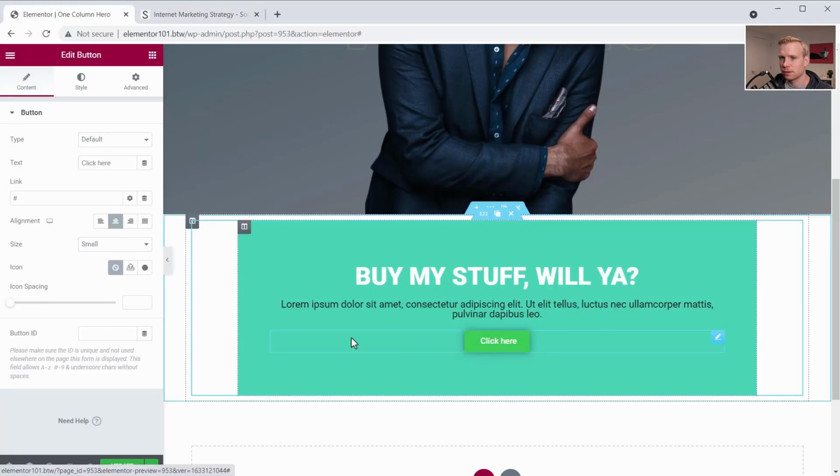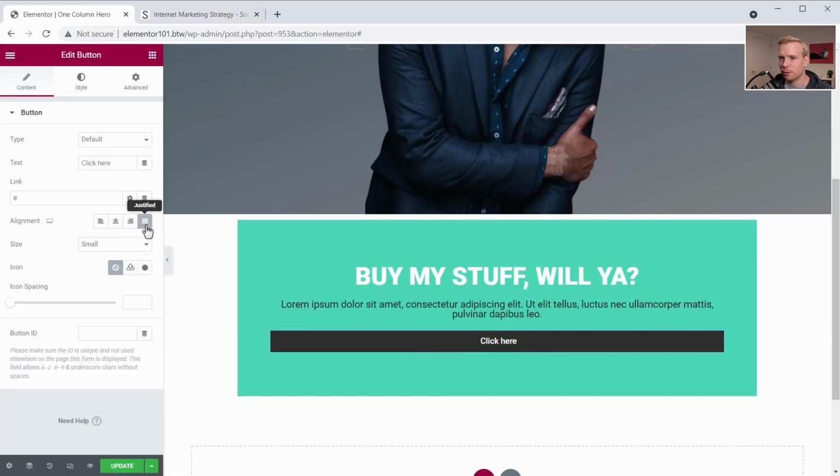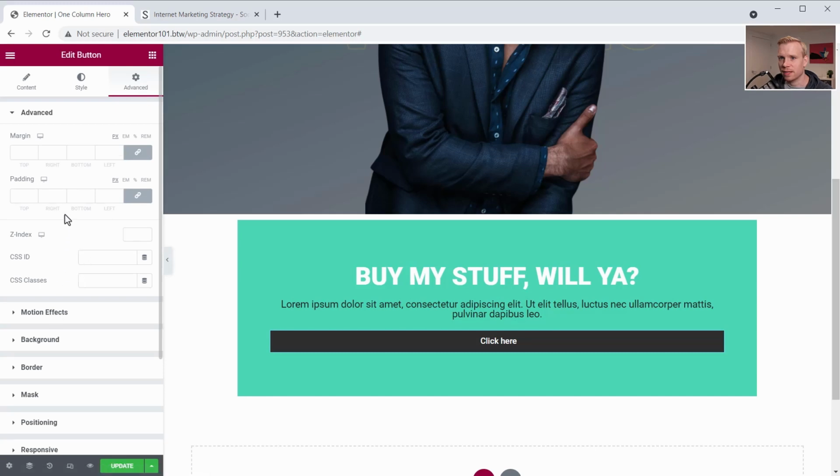So let's make this a full width block. And under advanced, we can just put some margin on the other sides. So we'll put, say, I don't know, 30 pixels of margin left and right. That will just sort of pull it back in. And you might even need a little bit more. So we'll say 40 pixels left and right.